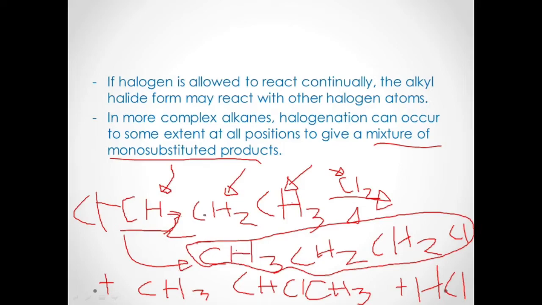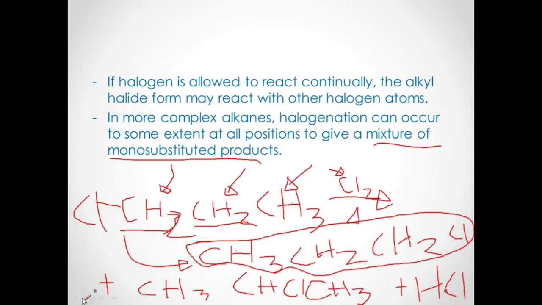Remember Cl, CH2, CH2, CH3. This is actually Cl, CH2, CH2, CH3. That's the same. That is also 1-chloropropane. However, if you monosubstitute the second carbon, you would expect a different monosubstituted product. That becomes 2-chloropropane. So that is the basic concept for that. And remember also to balance your chemical reaction. This has not been balanced.